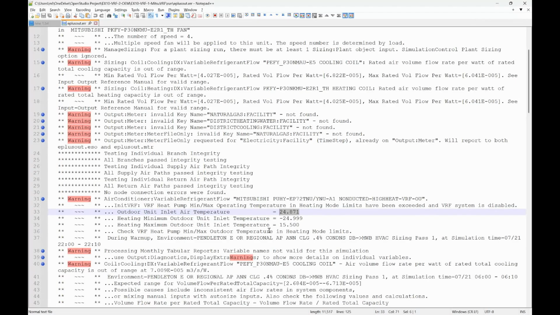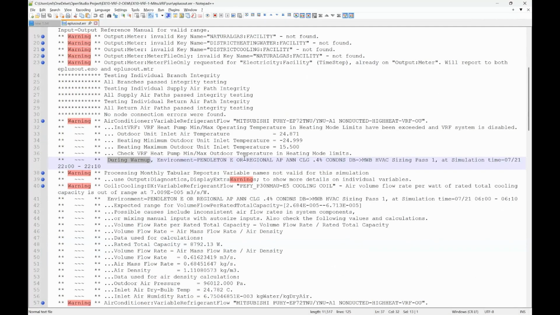But if you go on to notice, this was caused during the warm-up period. So this was actually before the computation had completed convergence, and it was trying to size the system. So this is actually not that important, and we'll see that a little bit later here.